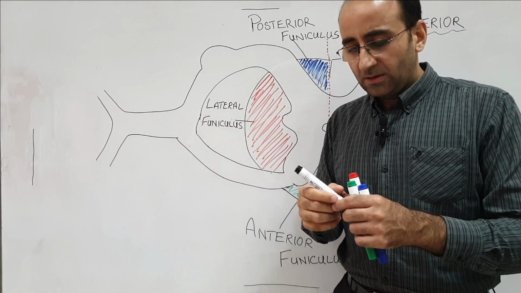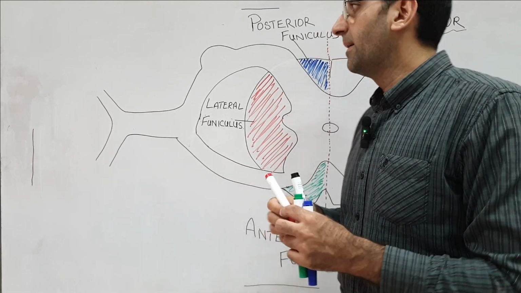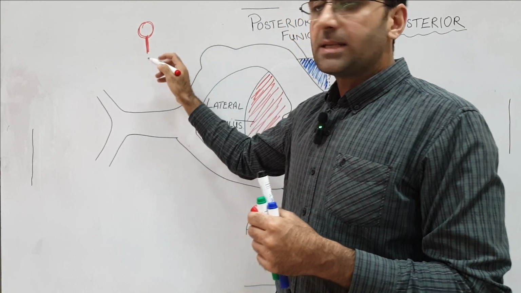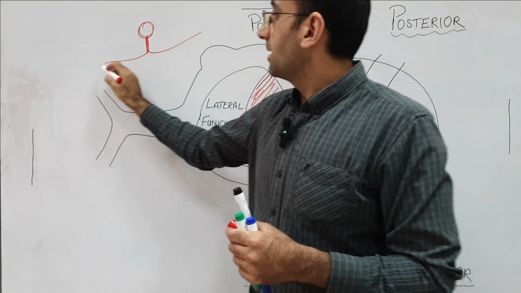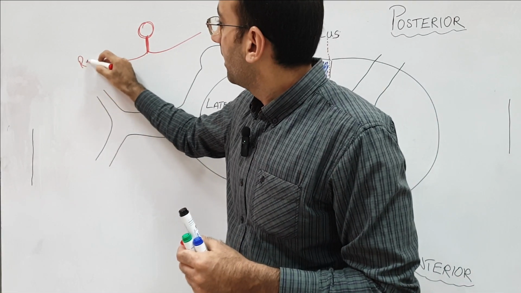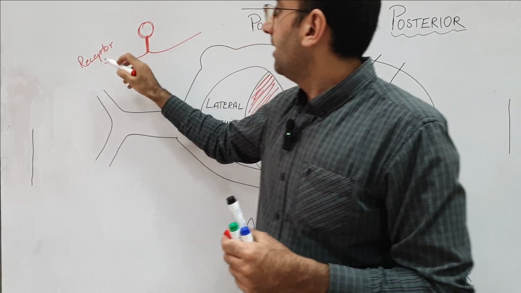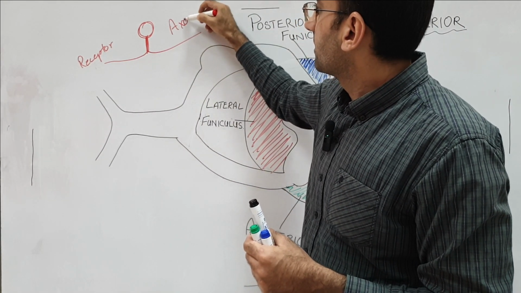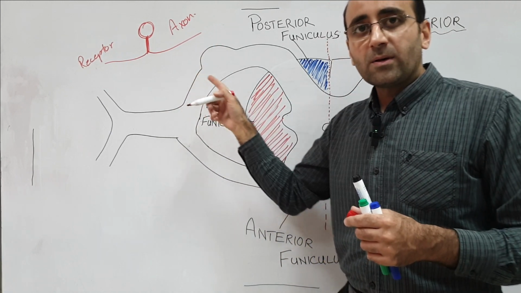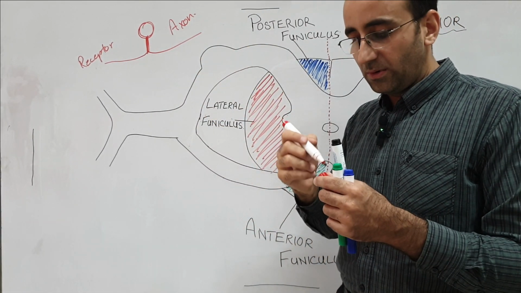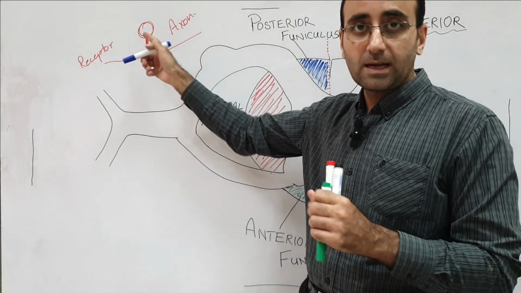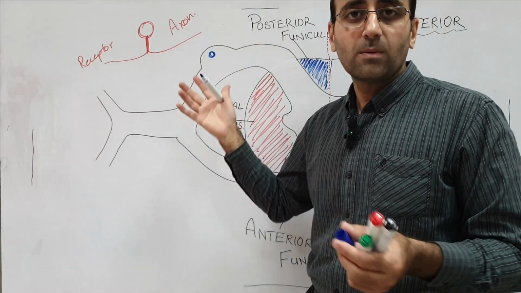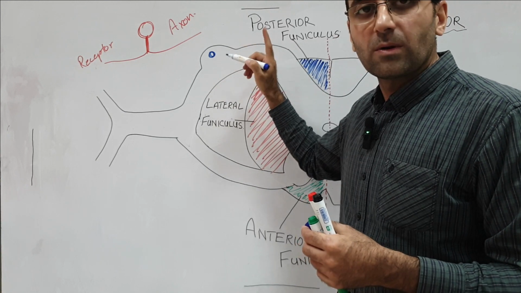Now there are multiple types of neurons, one of which is called the pseudo-unipolar neurons, in which a single cell body has a single process which eventually divides into two parts. The one going towards the receptor becomes the dendrite and the other one going inside the central nervous system becomes the axon. So the posterior root ganglion is formed by neurons which are of pseudo-unipolar type. That means the cell bodies of this type of neurons are located in the posterior root ganglion. I am drawing only one cell body. Obviously there are multiple. Just to explain, I have drawn only one cell body.